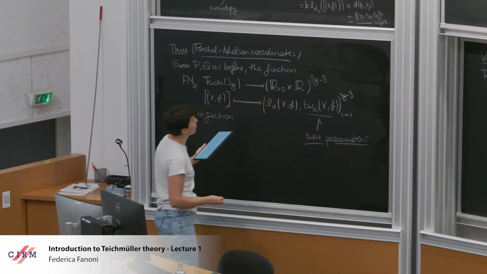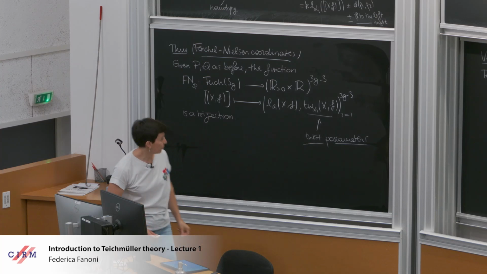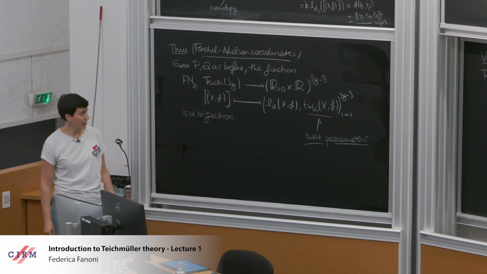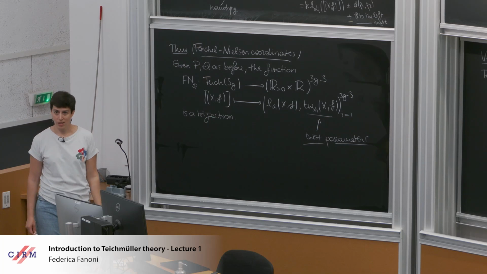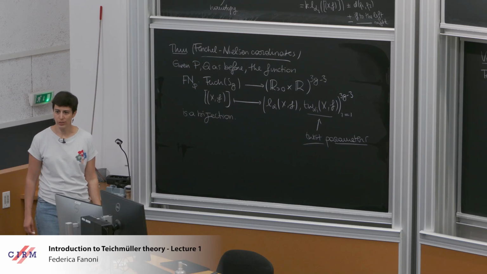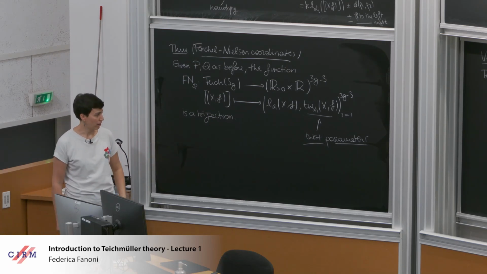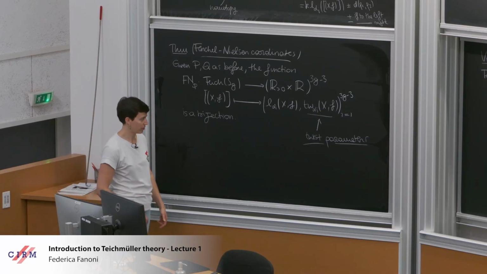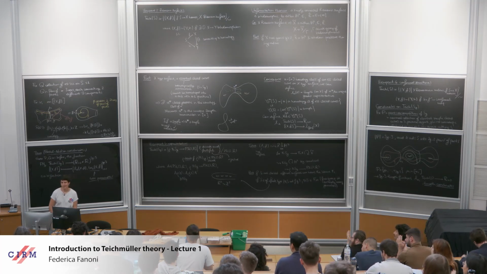Okay, and if you have missed a bit how to construct the twist parameters, it's not that bad. You just need to know that there are global coordinates, and they are very nice, and we can really identify Teichmüller space with a subset of R to the 6g minus 6, which is a pretty easy subspace. I'm going to stop here and talk about it more next time. Let's thank the speaker.